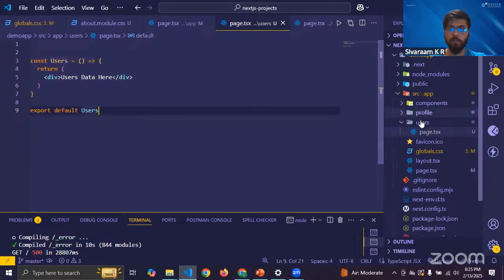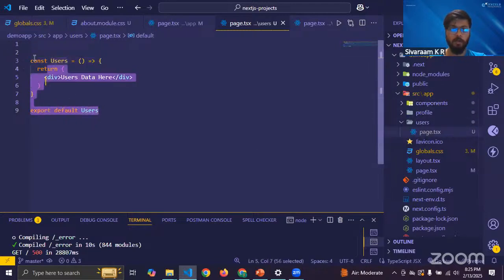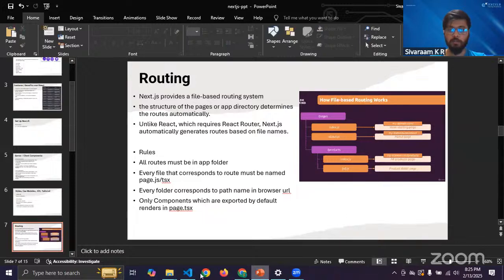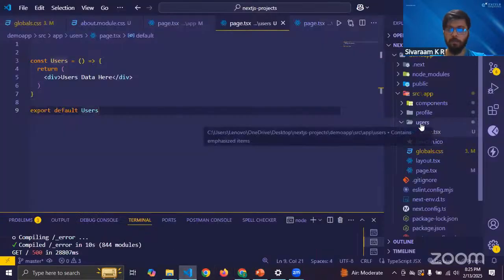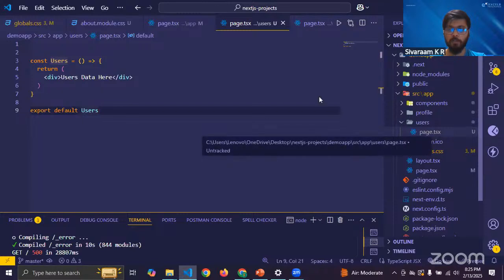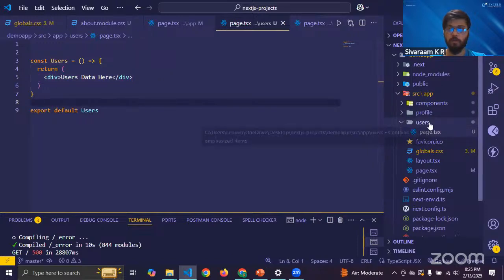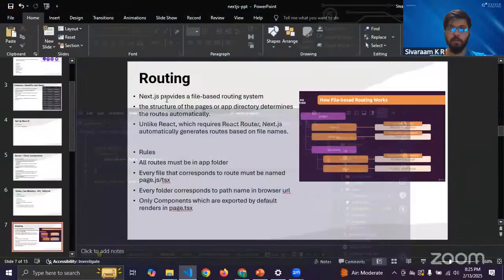Whenever I visit this path, this component will get rendered. Okay. You understood how you achieve routing inside your Next.js application? It's as simple as that. Create a folder, add a page.tsx, and then export default component, and then write your code inside the component. This folder will be converted to the URL path.